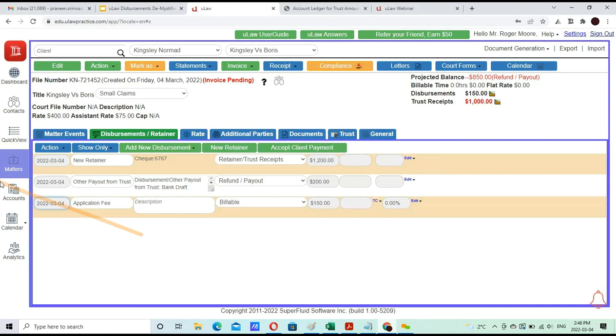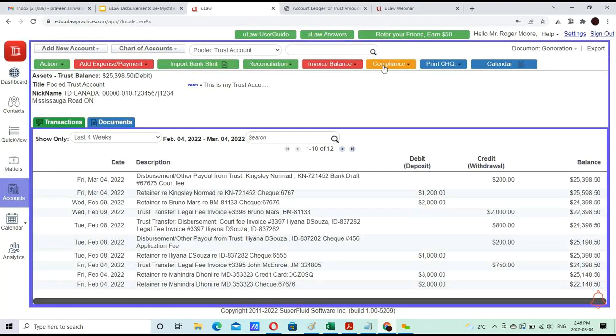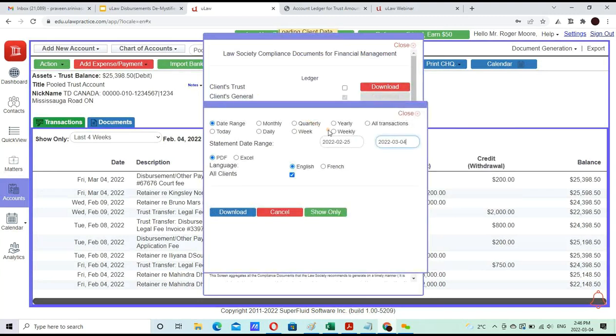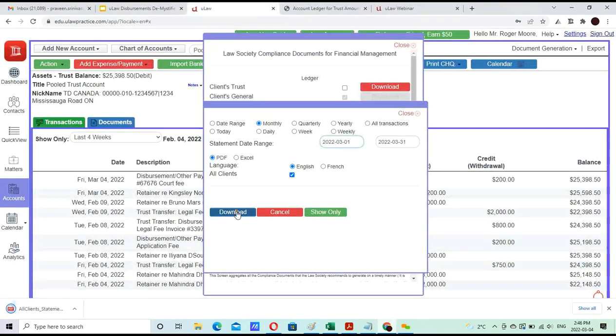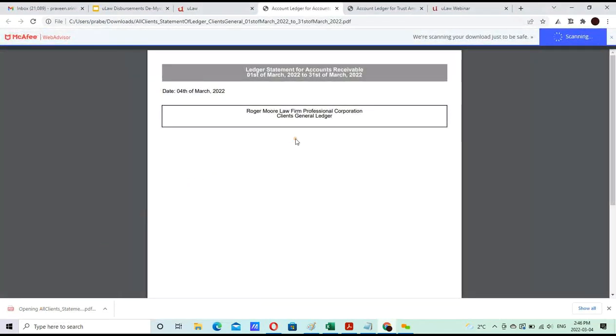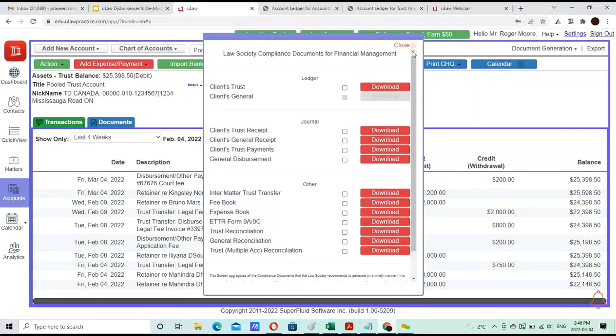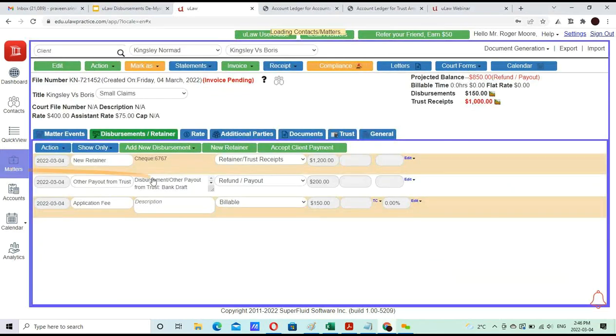Okay. Now it doesn't end here. So unlike the trust account, if I were to do my general ledger, and let's say I'm doing this for the month of March again. Okay. Download that. You can see there's no ledger information. You still haven't financially transacted it. You've just recorded something that happened pertaining to this matter that you paid.